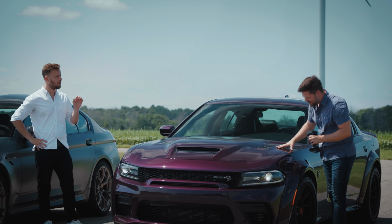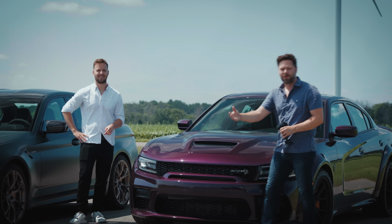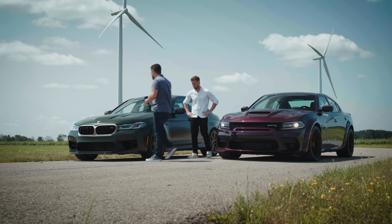But that doesn't mean it has a fast lap time, though. I was going to say, fun is its priority. Yeah, the brakes in this are garbage. I know they're very proud of them. I'm sorry, guys, they're just not. But we bedded them in and made sure that they were good. They're just not powerful enough. The brakes in this are like being hit by a bus.